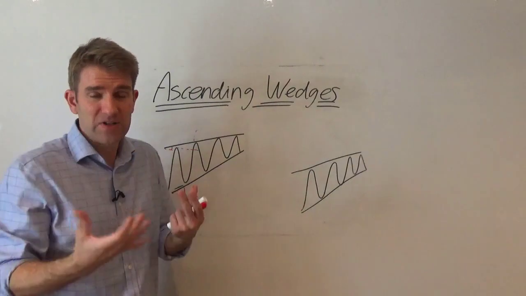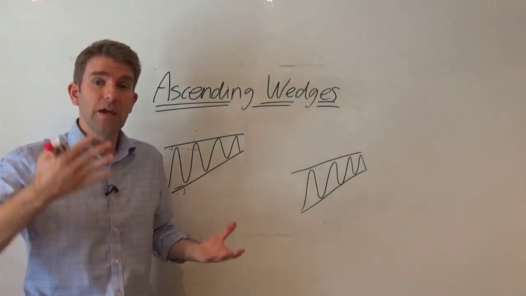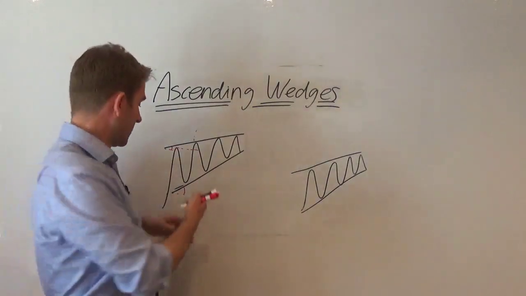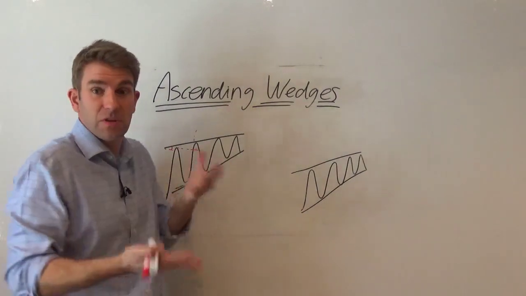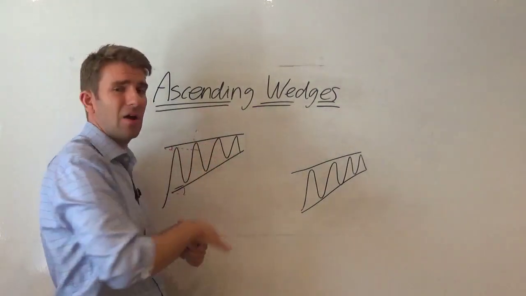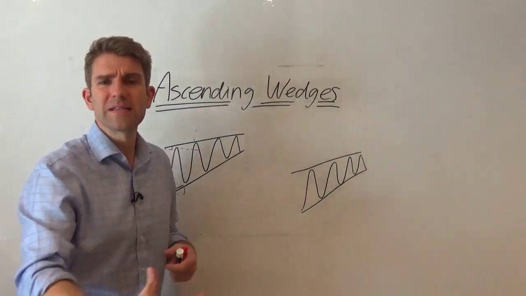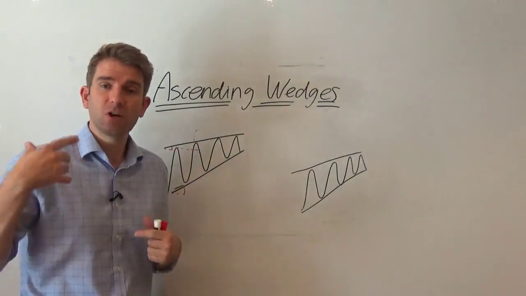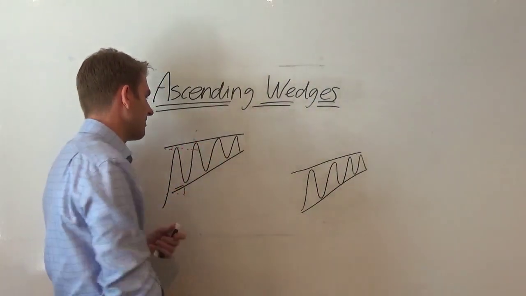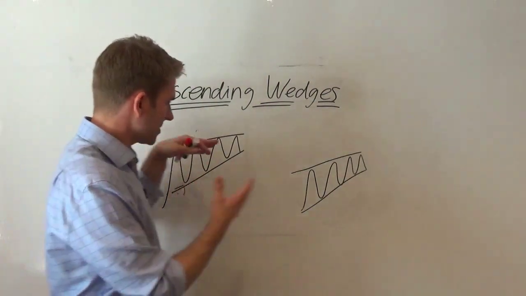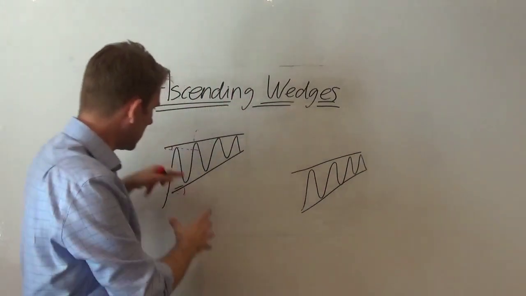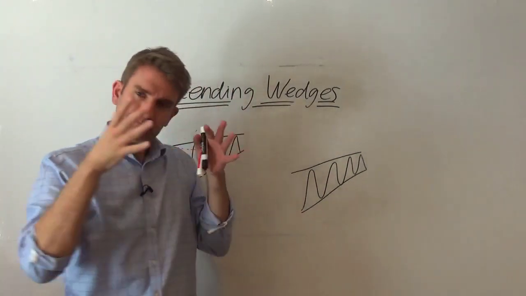Or if you flip it on its head, like I always like to do with supply and demand, sellers consider that they should step in earlier than buyers are stepping in here. So they're stepping in earlier and thinking, you know what, I want to get this now, I don't want to wait. And if you think about it, in the mind of a seller, all they want is the best possible price. There's got to be a real reason for them to step in front of that. So you have this kind of point. Unlike a triangle where you get to a point as such, this is just a general look.